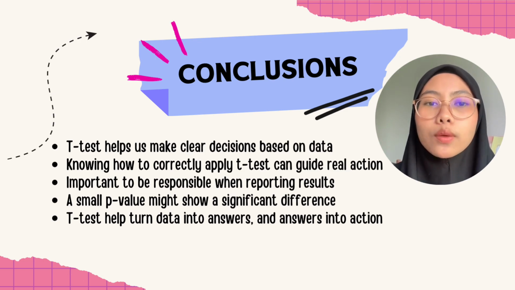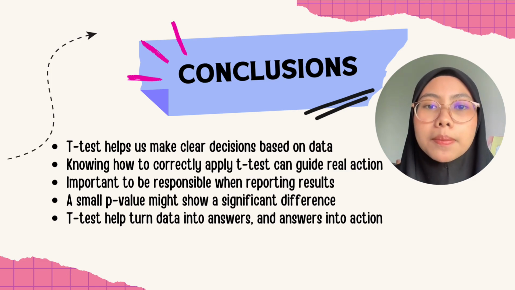Now, to sum up, I would like to focus on why understanding the t-test methods matters. In research, it's not just about collecting numbers, it's about making sense of them. The t-test helps us to make a clear decision based on data, whether we are comparing treatment in healthcare, test scores in education, or customer satisfaction in business. Knowing how to correctly apply and interpret a t-test can guide real action. But it is also important to be responsible when reporting results. A small p-value might show a significant difference, but we should always consider the bigger picture like sample size, context, and practical importance.